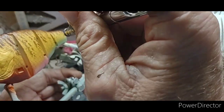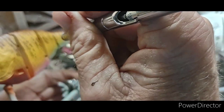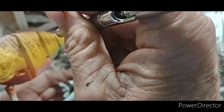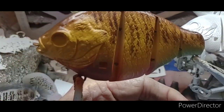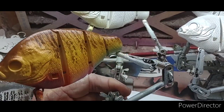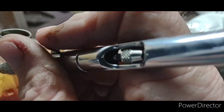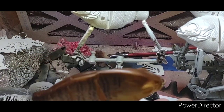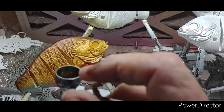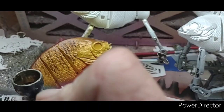Then we're just gonna take real light sepia and do down to where his lateral line should be. That way it kind of gives him that look. You can see it's kind of a little bit darker than the rest, but not as dark as his back. Kind of gives him that good tone to him.